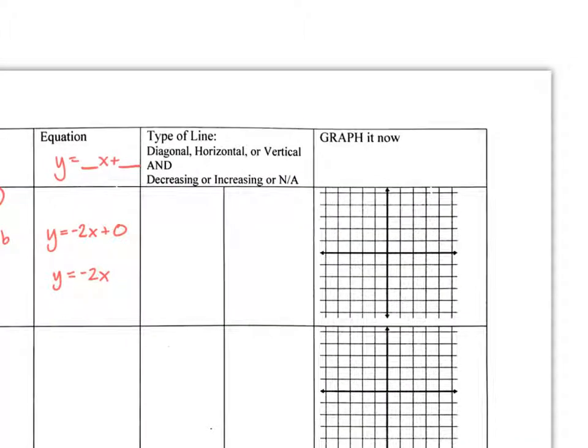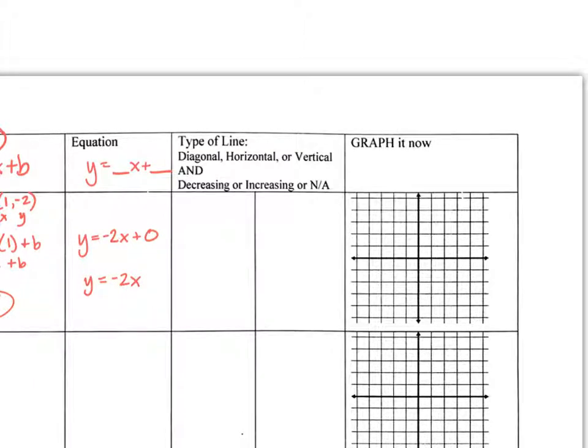Now, it might be helpful to graph this first. Let's go ahead and do that. I know that the y-intercept is 0, so it's going to be here at 0. The slope of this one is negative 2. That means slope is negative 2 over 1. And so I'm going to go down 2 and right 1. And there's my other point. If I go down 2 and right 1 again, I could also go up 2 and left 1. And I would get these points right here. So here is my line.